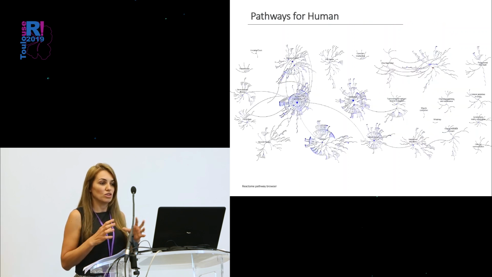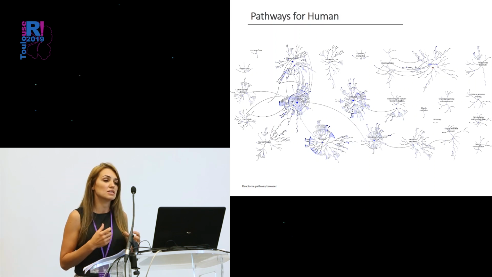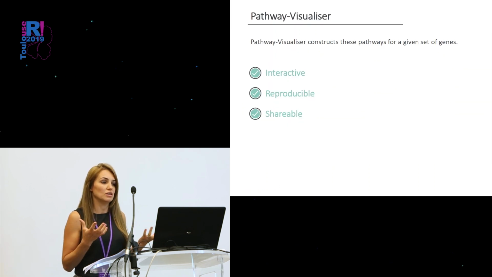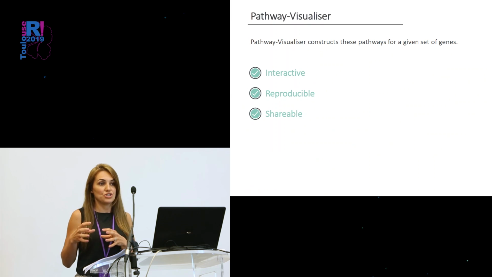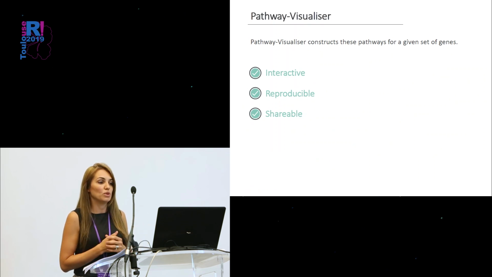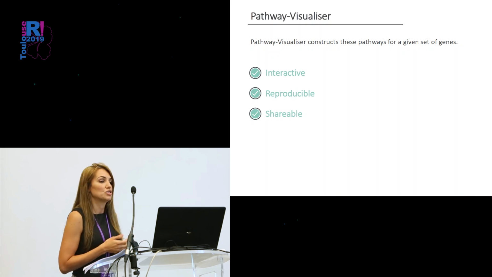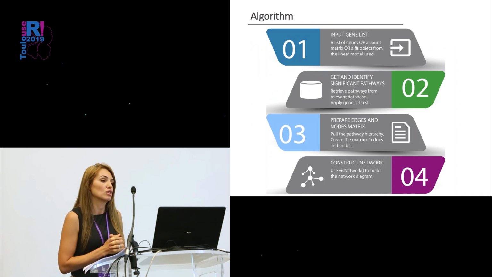showed us it is important to construct the pathways of human, and each blue node here in this slide is a set of genes, not just one gene, and the interactions between those are shown with these blue lines as well. So it is a massive network, but we would like our collaborators to dig into this by using a set of genes they are interested in, and we explore those sets of genes with Pathway Visualizer. And it is an interactive, reproducible, and shareable tool for them to share with their collaborators as well.